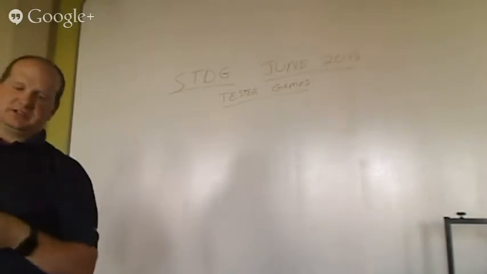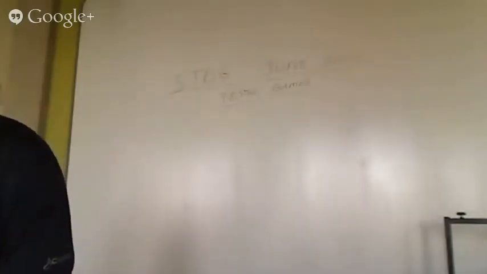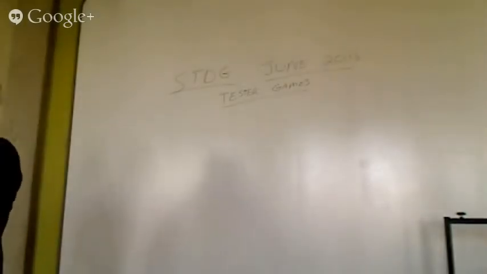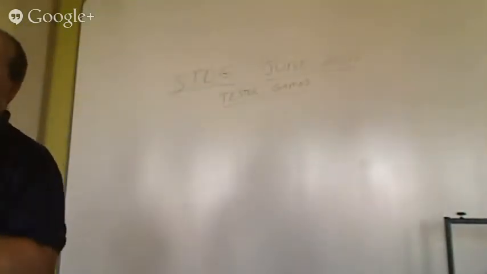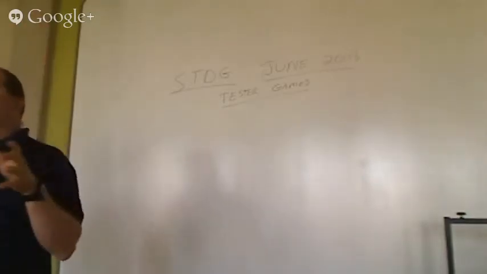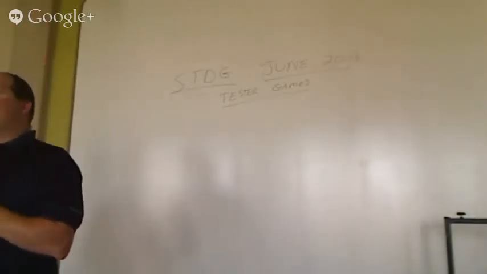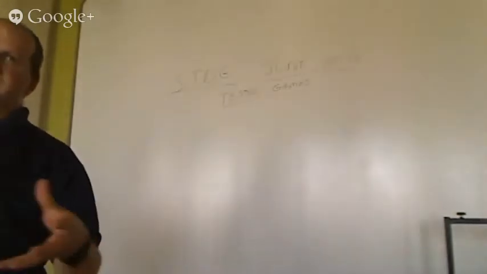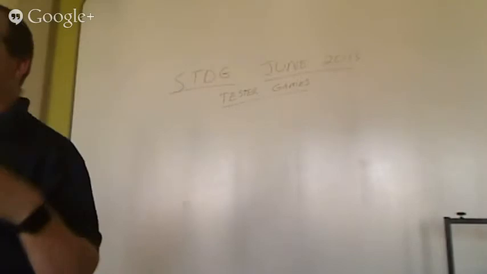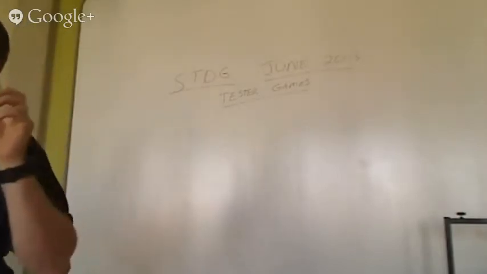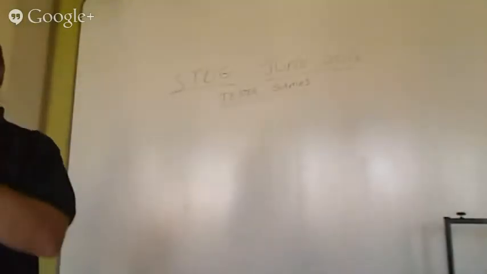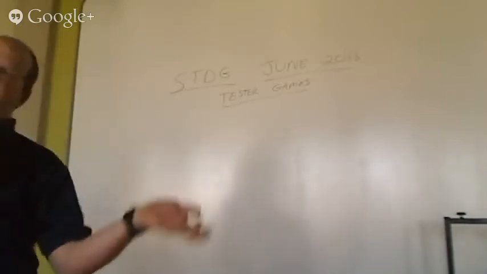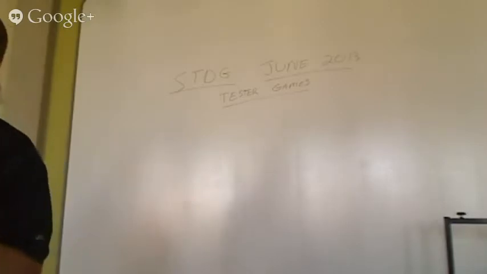It can be played as a solitaire puzzle, and there's some really good versions of the solitaire puzzle out there for both the iPhone and the Android device. There's a really nice web-based one, and in the solitaire one, you're usually given a grid of 9 cards, and you have to find 6 sets that are hidden in the cards. It can also be played as a 2 to 6 player game, where you lay out a grid of 9, and the first person to see a set says set, and then they pick up those cards as counters. New cards are played out until you run out of cards in the deck, and the person with the most cards at the end of the game wins.